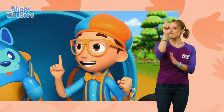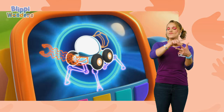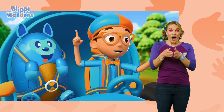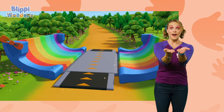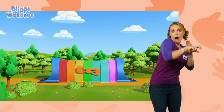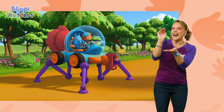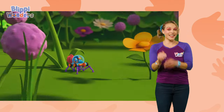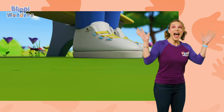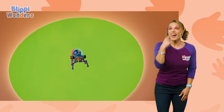I'm gonna need rocket boosters, a grabber arm, and spider legs. Rocket booster, grabber arm, spider legs. Confirmed. Activate Blippi Station. Shrinking down! The Blippi Mobile is ready for adventure! Woo-hoo! Into a nose we go!